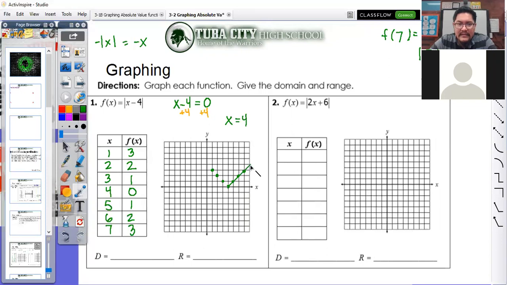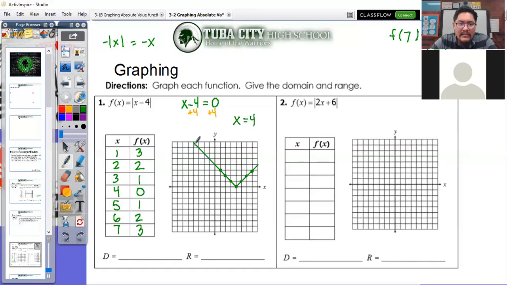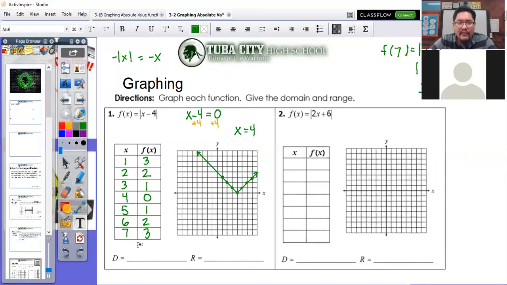And then from here, we would just connect our dots. So let's go ahead and connect here. And then make sure, as always, anytime you're graphing, you want to go from one side all the way to the other side. Because graphs don't look like this, okay? That is not an accurate representation of a graph because graphs go on forever, and that's why we have these little arrowheads to show that that line is going on forever. Because you could put any number in for x. You could put in 100,000. You could put in 2 million or anything like that.